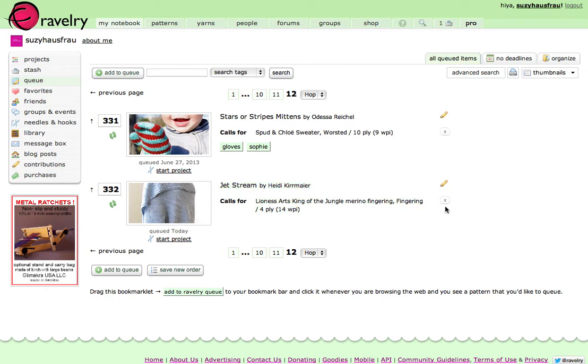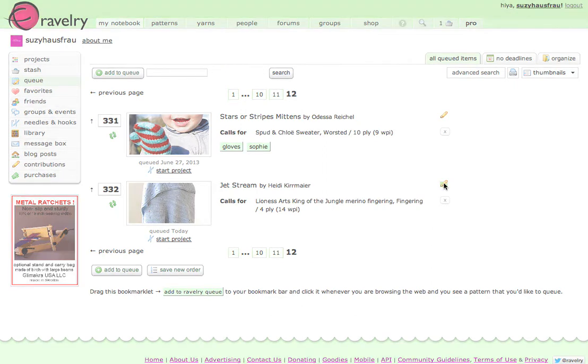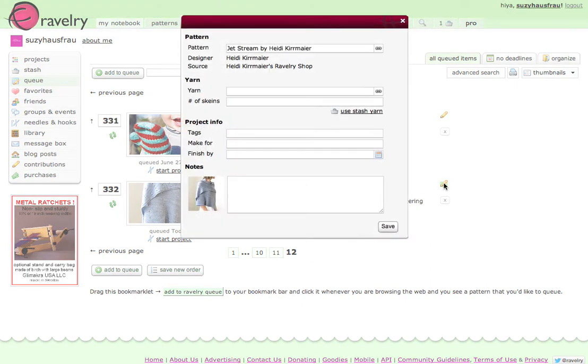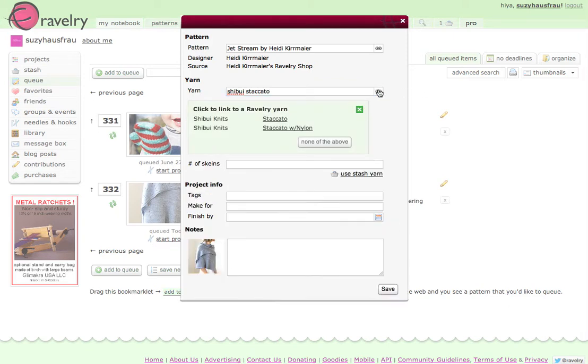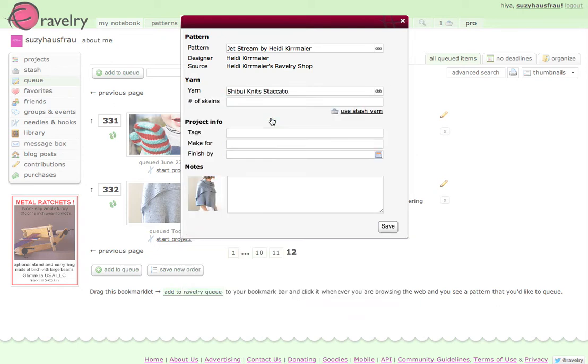We're going to tag this, and I'm also going to add a yarn. So if you click on the little edit function here, I'm going to add Shibui Staccato. I call this the infinity symbol. Click on the yarn that I'm going to use, or you could use stash yarn, but we'll cover that later.